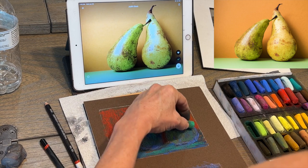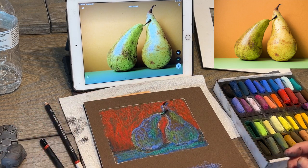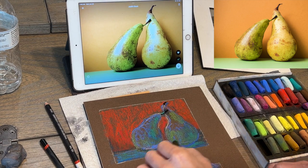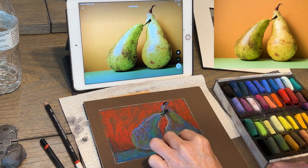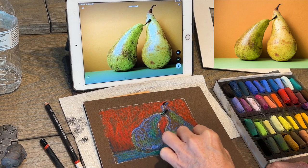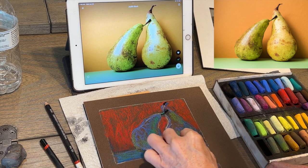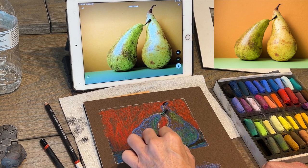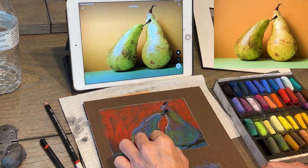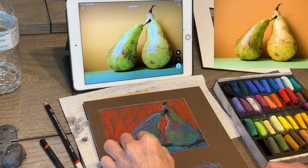To recap, we are using a limited palette. It is definitely going to cause you to use more creative color and break out of old color habits. We are using a limited amount of time. That's going to cause you to work a little bit more quickly, resulting in your strokes being fresh and lively. Another thing that is great to limit is the size of the painting. These are 5x7 sizes, and that will allow you to paint more quickly. And also often it allows our strokes to be more bold and expressive because we don't always have the room for a lot of detail.